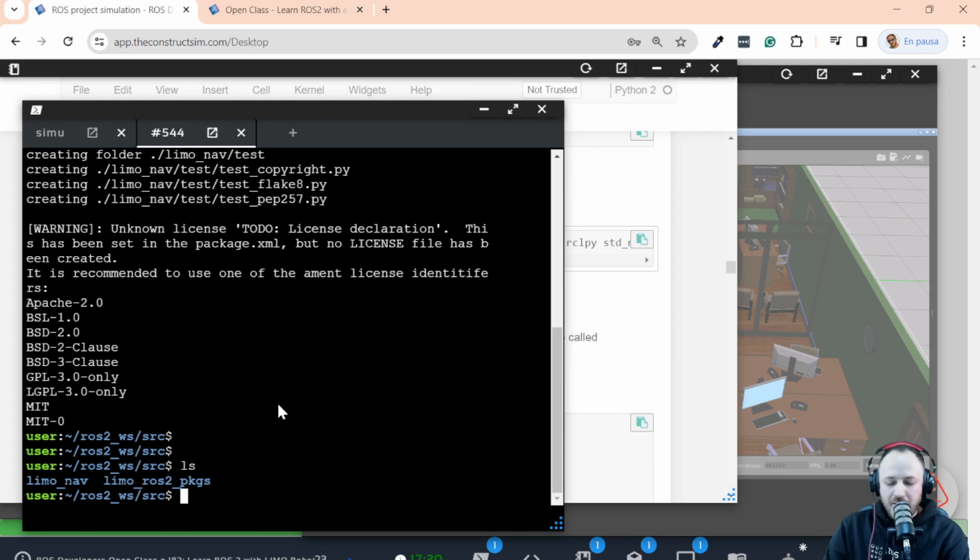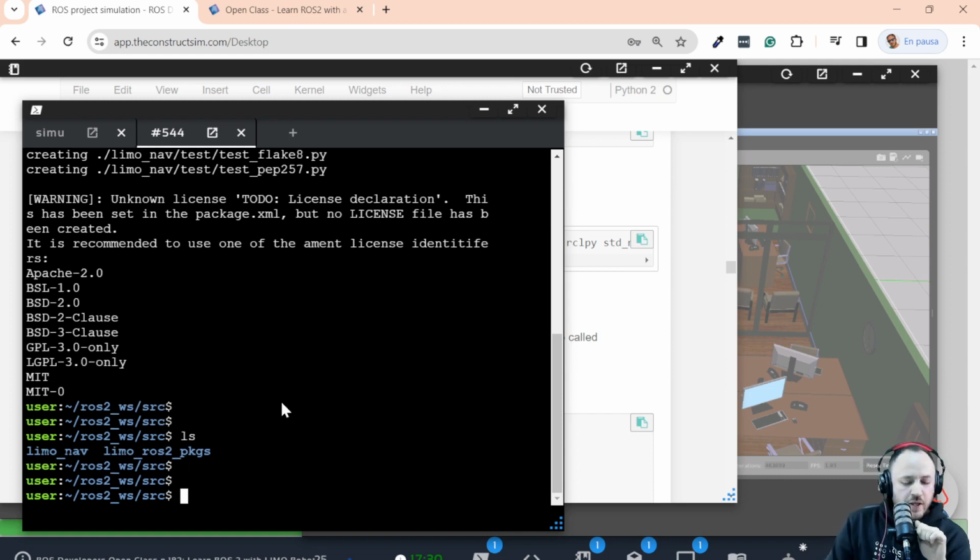But better than this, what we are going to do is open a code editor, because we are going to be creating code now, and for working with code, it's always better to have a code editor. It's much more practical and user-friendly. So for this, we go to the bottom icons and click on the second one, which says Code Editor.